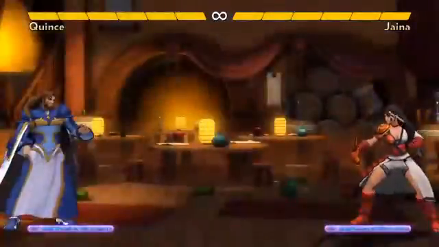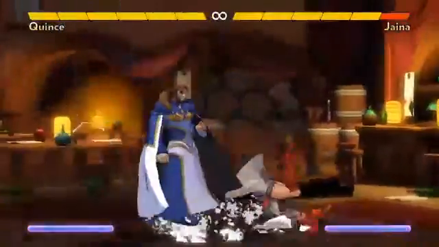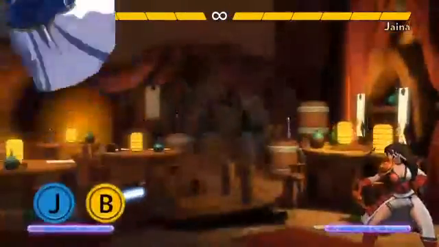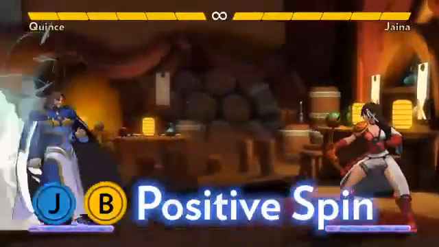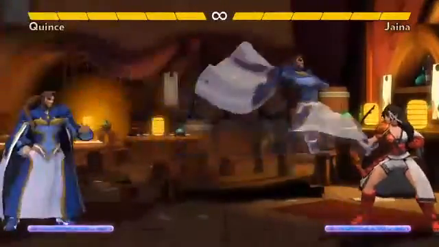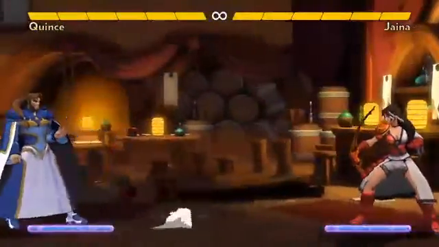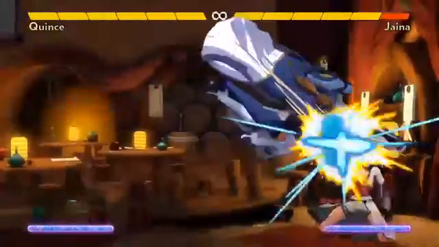Quince's jumping attacks are a punch, his B button positive spin, and his C button mirror called alternative facts. There's a lot going on with his positive spin move. It's generally unsafe, but there's a lot he can do with it. First, he can hold down the button to make an illusion of it. The real Quince will continue his jump arc when you do this, so you can create a positive spin illusion, then come down with a real punch.